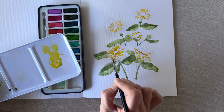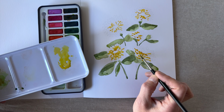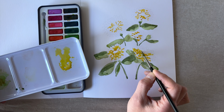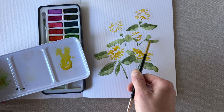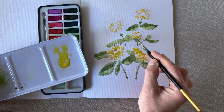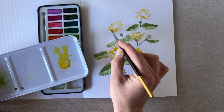You're going to slightly apply pressure with your brush to make a petal shape and just start making layers and layers of petals. You might find that you want each layer to dry a little bit and then go back over with a lighter yellow, maybe a little bit different shade of a darker yellow, maybe add a little brown, just to add some dimension to all the petals. You can keep painting with them wet or let them dry in between.